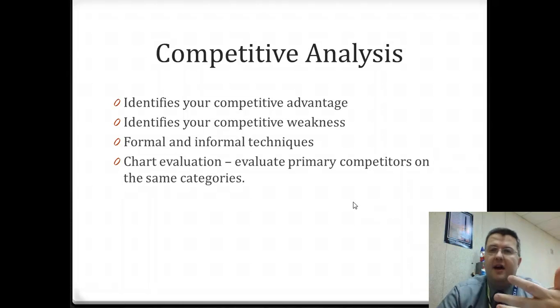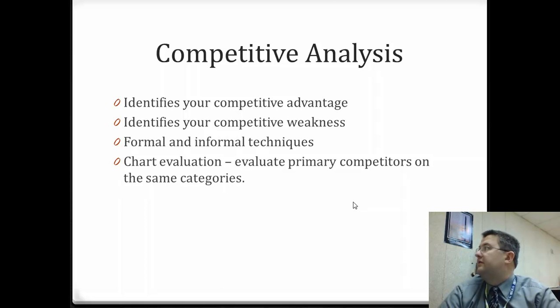This idea of evaluating your competition can be both formal and informal. The formal evaluation, you can look at doing a chart like they show in the text, and identifying, in the text they give an example of 10 specific areas you're going to evaluate your competition on, and really kind of create a matrix that you can evaluate each competitor on.